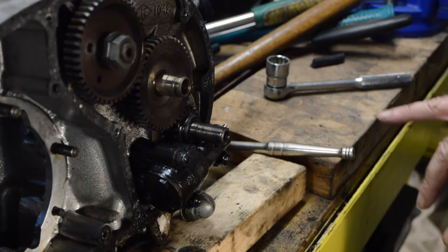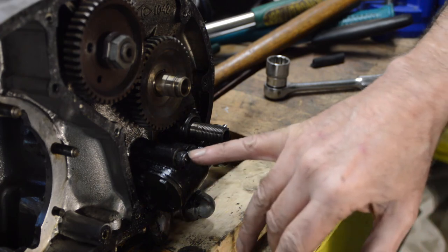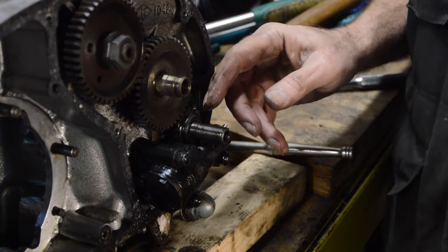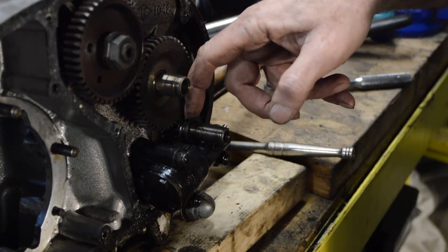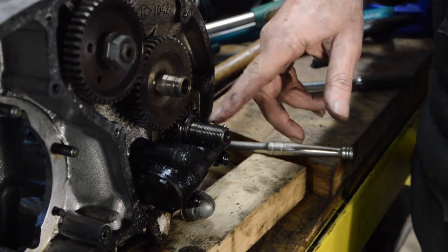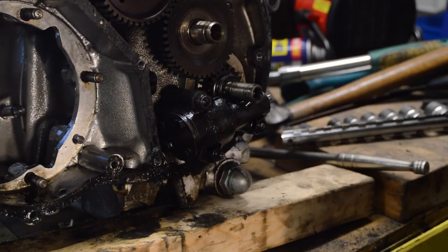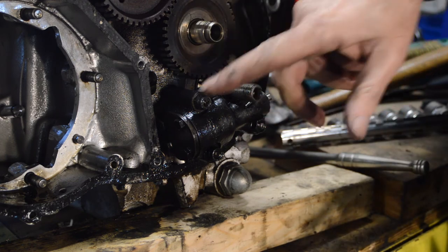So now I need to look at the workshop manual and find out exactly how the pump comes off. But it looks to me like it's a straightforward three nuts. But I shall double check. Is that a washer? No, not sure it is. Not sure what that is. Have a look. Let me get some better lights. Okay, let me just check and we'll come back and take the pump off. Right, manual consulted. It is indeed just these three nuts.